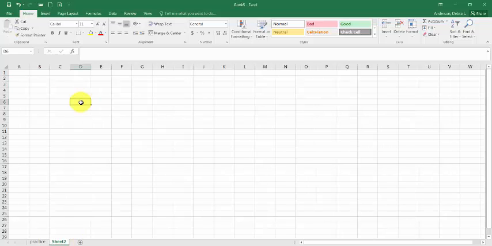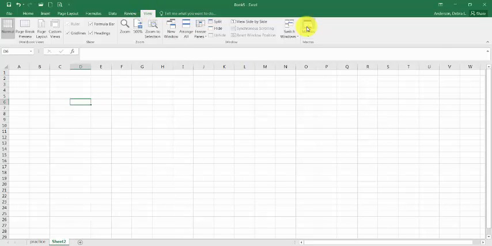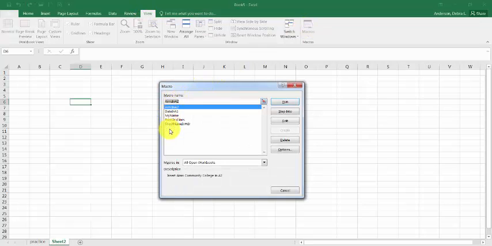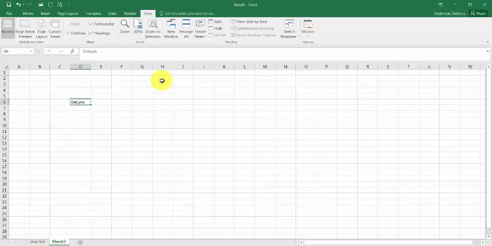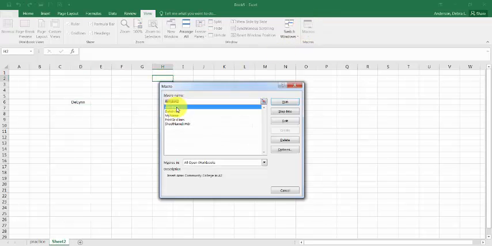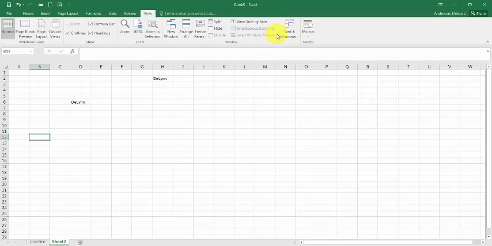So I'm going to click on a blank cell, go to View, go to Macros, list all my macros in alphabetical order. So I'm going to click on my name, and then to run it, you just click on Run. Or you could hit Enter since Run is the selected option. And I'm going to insert my name in a few places just so that I know it works.